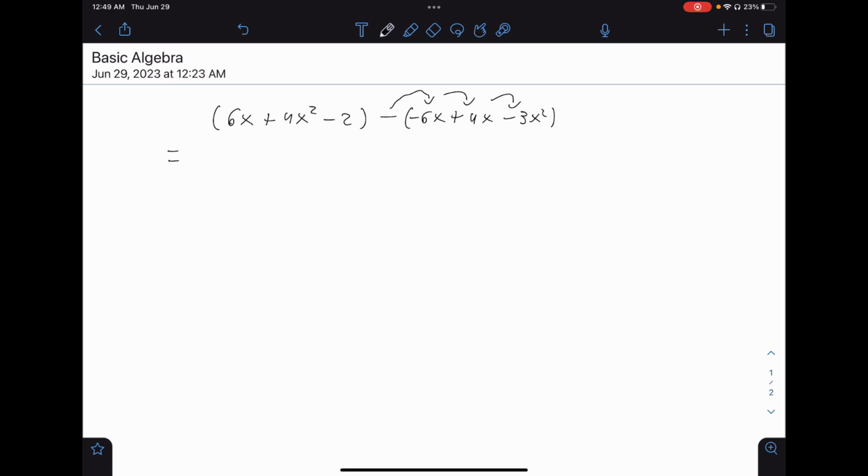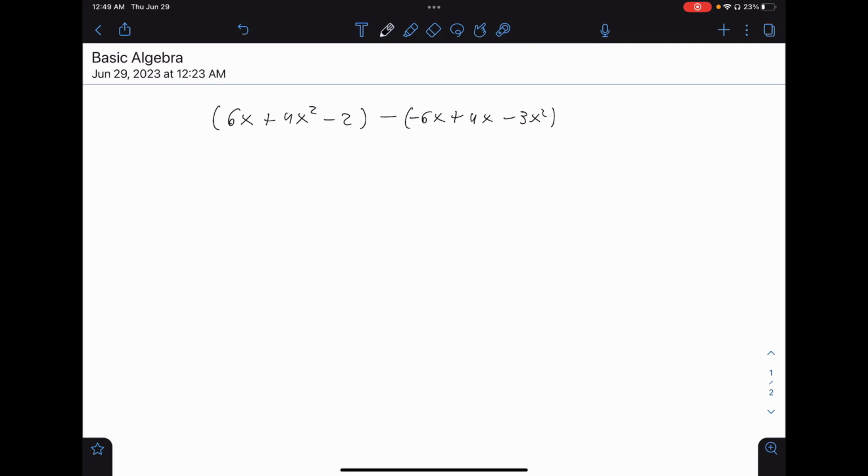Now, when you distribute a negative into the bracket, a lot of changes are going to occur because of the properties we just talked about, right? Let's say if this was positive, if we distributed this into the bracket, really nothing would happen, right? This would still stay negative, this would still be positive, that would still be negative. But since in this question it's a negative, all these things are going to change.